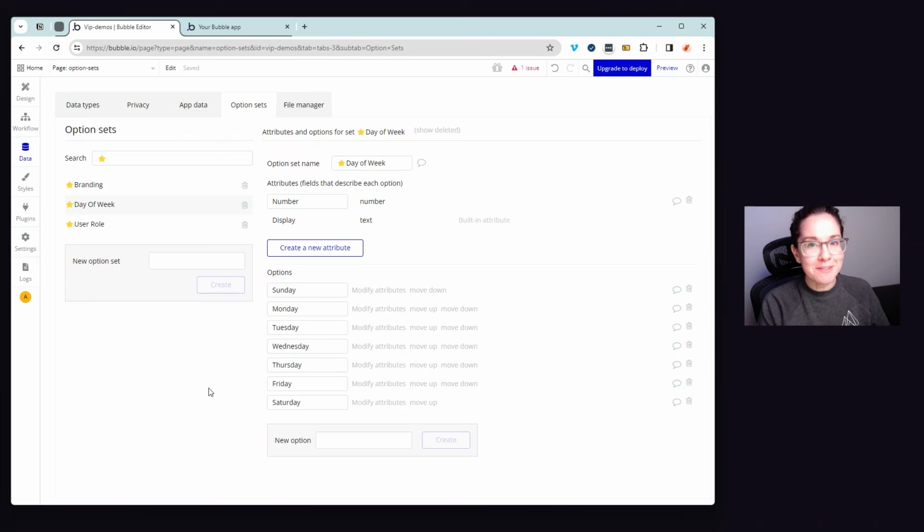In this video, we're going over 3 different ways you can use option sets to improve your Bubble app's performance. If you're not taking advantage of option sets, you're really missing out on a high impact opportunity to optimize. Follow these tips and see how you can apply them to your own app's structure and logic. All right, I've got 3 different option sets that I'm going to take you through so you can see how we can really take advantage of this capability.